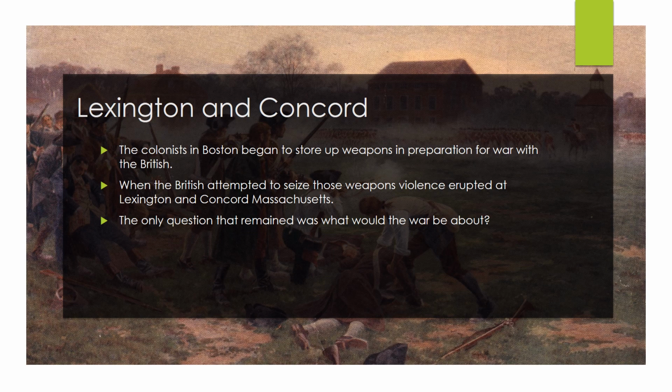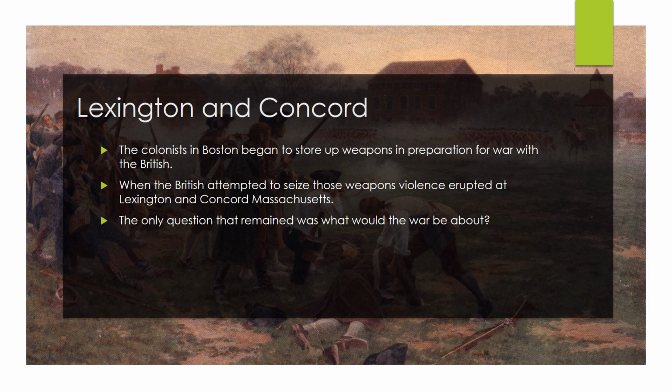hide them other places. And in the meantime, when the British troops start marching to take these weapons, that's where you have William Dawes and Paul Revere riding through the countryside warning the people that the British are coming. The redcoats are coming, the redcoats are coming. And 70 Minutemen, these were militiamen who could be ready in a minute's notice, meet these British soldiers in a field basically, in a place called Lexington, Massachusetts.